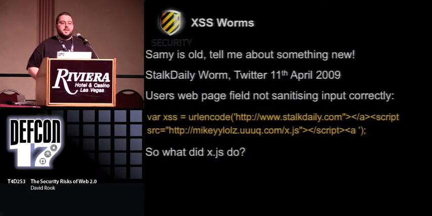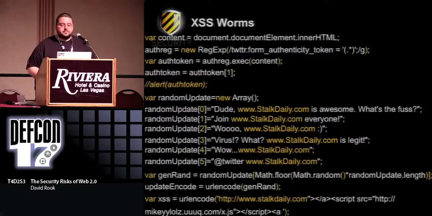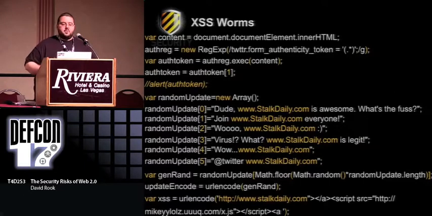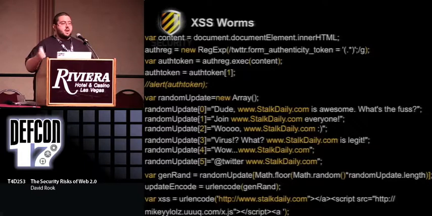So what we're going to do is step through some of the code, or the most important points in the code at least anyway here. Firstly, what he did was to grab your authentication token. At the top there we've got a regular expression where he's just going to grab your authentication token because he needs that to make 2 requests on your behalf, which he's going to do in a minute.